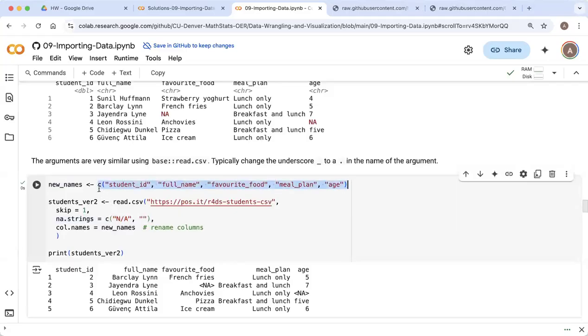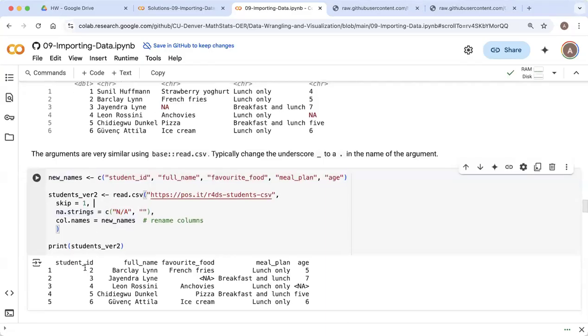I just want to say that you could very well have just entered this over here and it would have worked in the same exact way. But in this way, I can enter the new names separately, and that may make it less stuff to type inside of the read.csv command, and a little bit less busy to read the arguments in this command. But if you're looking at the output, something different happened.